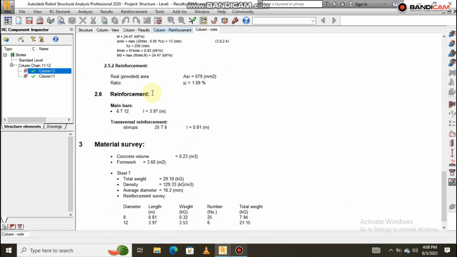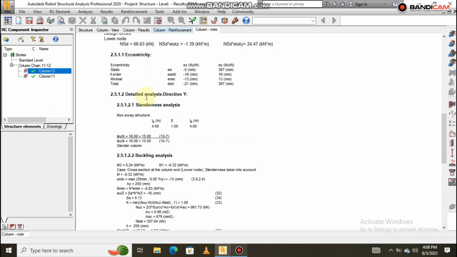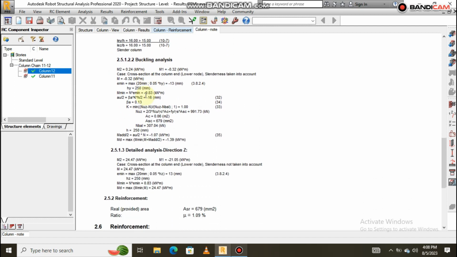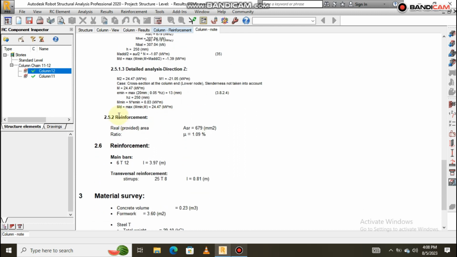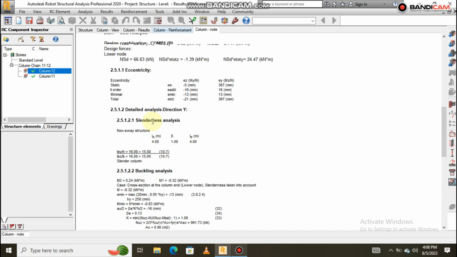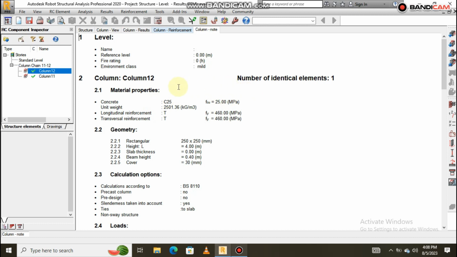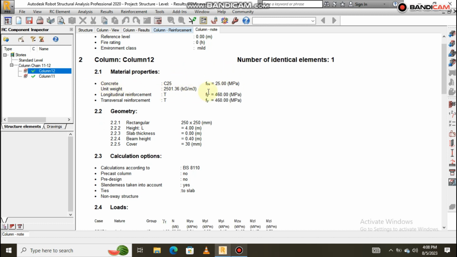Okay, you are looking. Yeah, that's well. This is how we design RC columns as a structural engineer. This is our concrete mix of strength 25 megapascal. This is the unit weight of concrete.